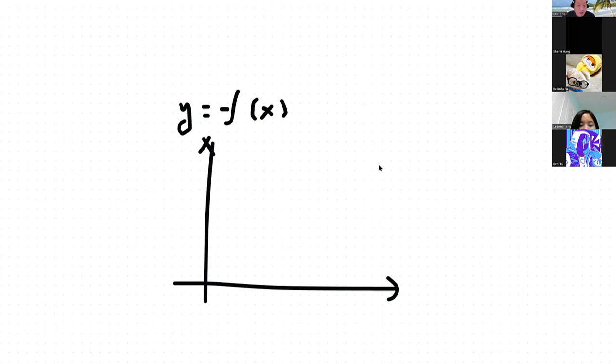Liana, let me ask you, between x and y, which one is the dependent variable and which one is the independent variable?